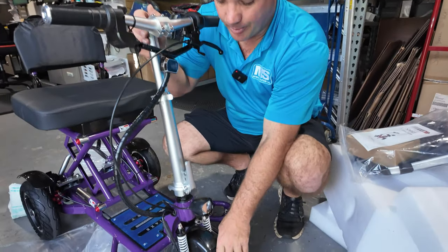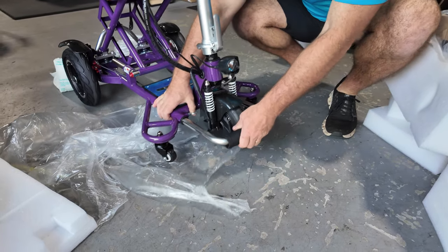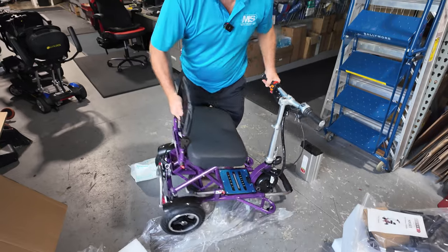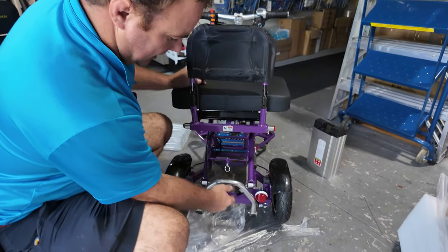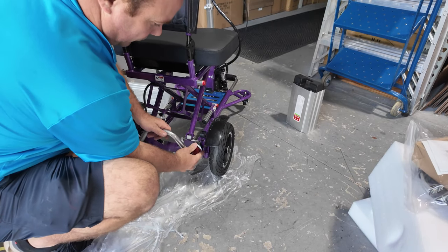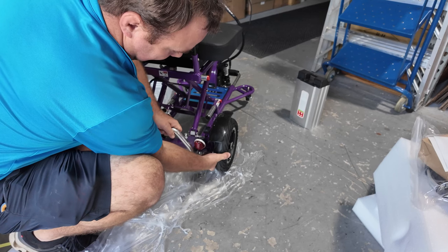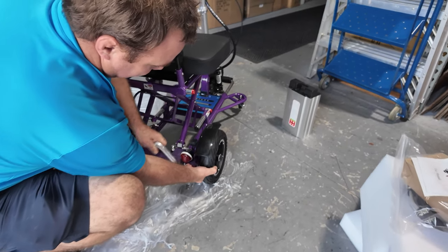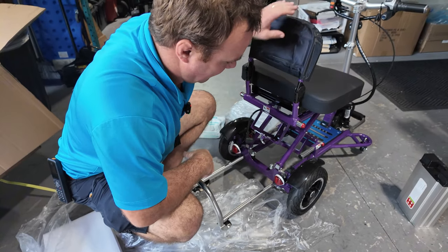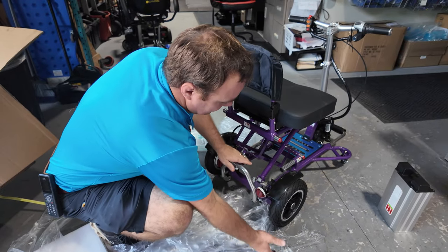Right here is a little bumper guard. This can be moved out by pulling that little cotter pin and just sliding it out. What's also neat about this is: if you're going somewhere and you want to carry a cooler or whatnot, you can slide this out — it's like a little rack. You can slide this out and now you can hold a suitcase back here, a cooler or whatever. And if you want it back in, just slide it in.